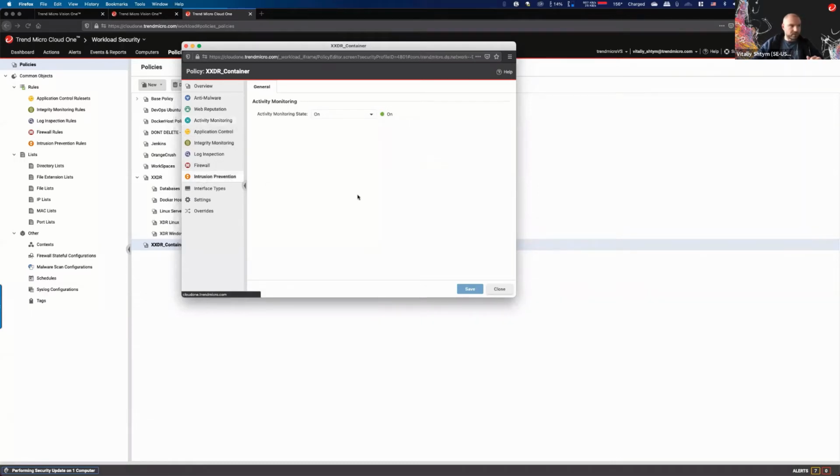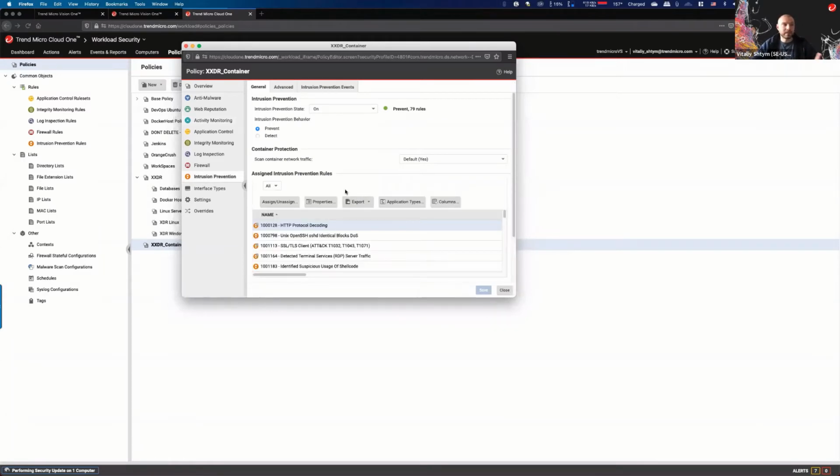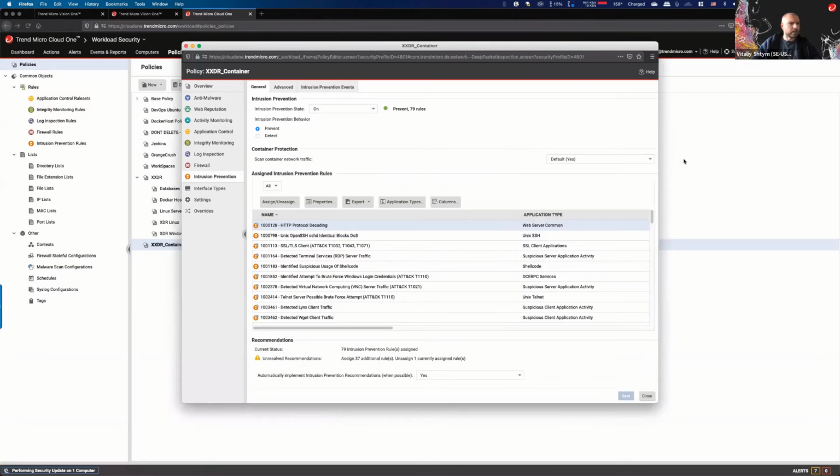I'm going to skip down to intrusion prevention because this is the one that I'm going to highlight next once we're done with the policy. So this piece uses recommendation scans to detect what platform its agents are installed on. So in this case, we have both of these systems are Amazon Linux 2. One of them has a Docker installed on it and a running a Java-based app. So in this recommendation scan will detect there is Docker installed. It will apply necessary rules for that platform, the patch level, any other things.